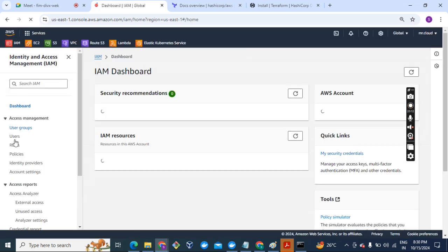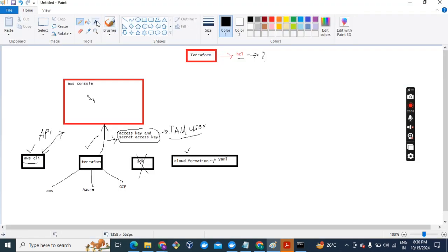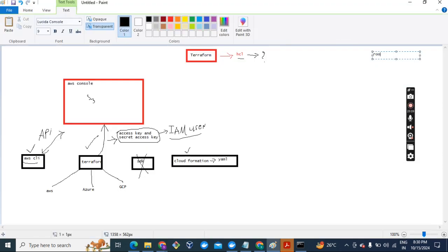Okay, this is the IAM dashboard. I will go to the users. Basically, you know there are two kinds of users in AWS. One is the root user, or we call it the admin user, and we have the normal IAM user.